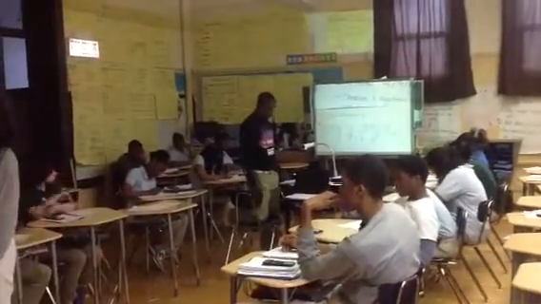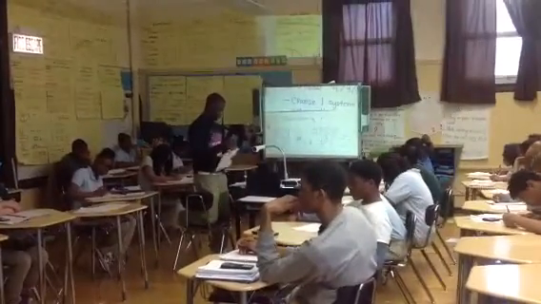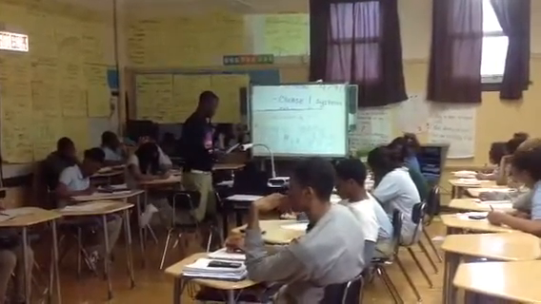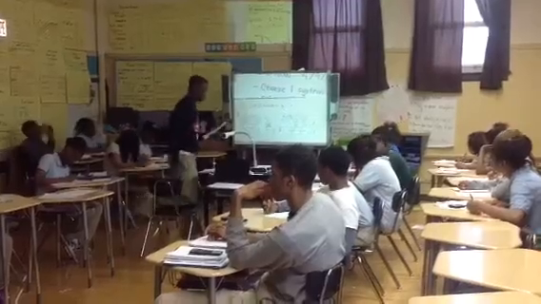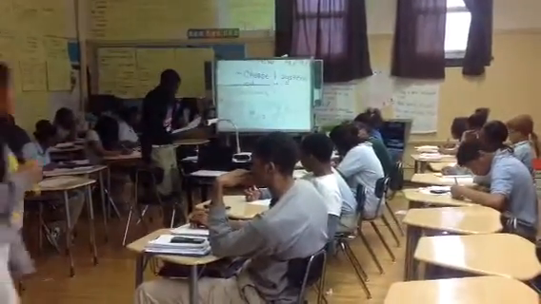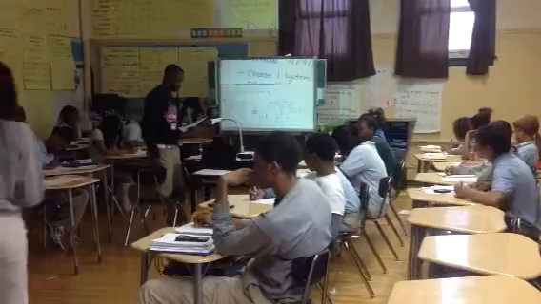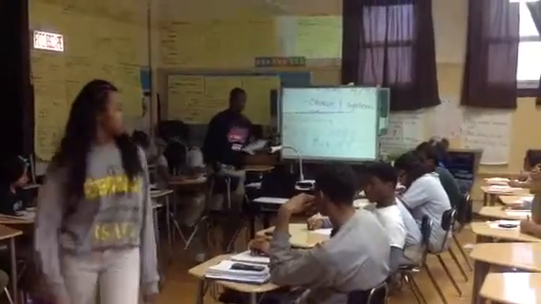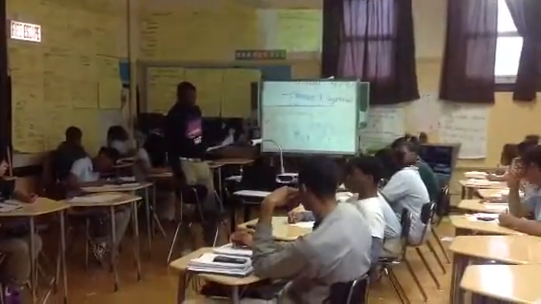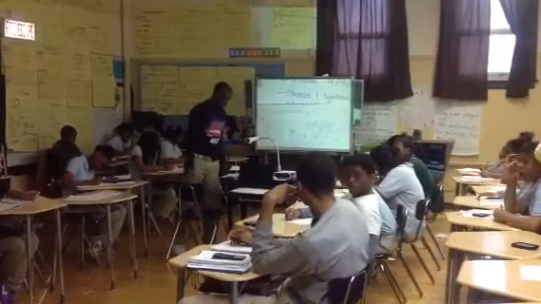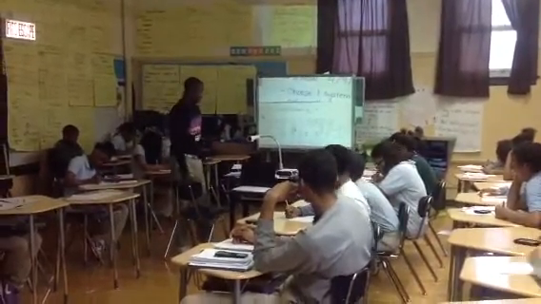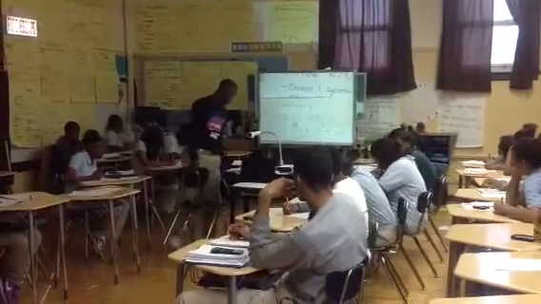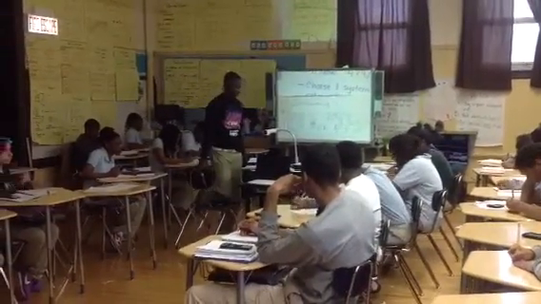All right, go ahead. Okay, so the problem says 4x plus 8y equals 20. Then the second part of it is negative 4x plus y equals negative 30. So I know that when you line it up on the paper, you could just already eliminate the x, because you're crossing out a negative and a positive.